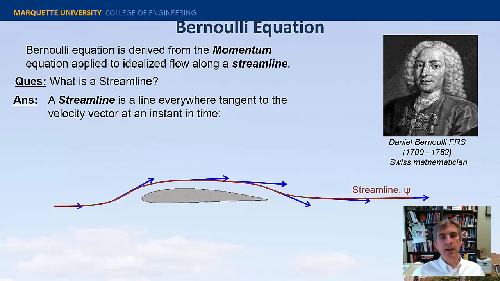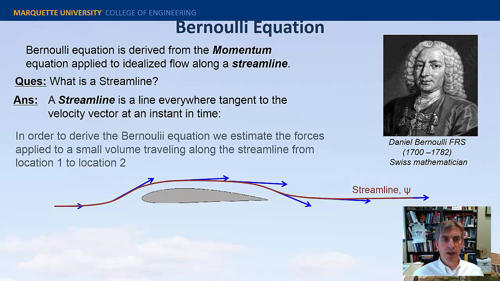In fact, technically, what you think of as a streamline is actually a streak line or a path line. If you blow smoke in a wind tunnel, what it streaks out is the streak line. But for steady flow, the streamline, the path line, and the streak line are all the same. So we'll just not get into too much detail there.